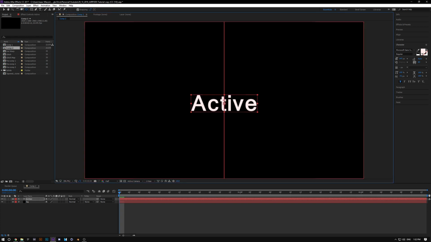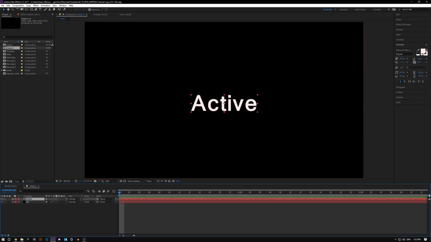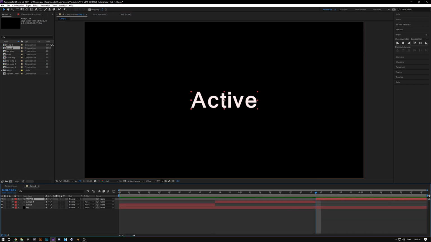So I'm just going to drag the anchor point to the center. Doesn't really matter for this one, but I think it's good practice. And I'm going to center all the text layers into the middle of the composition. So let's get going. I'm going to divide this into 3 because we have 3 different areas. So there's active, noise, cancellation.